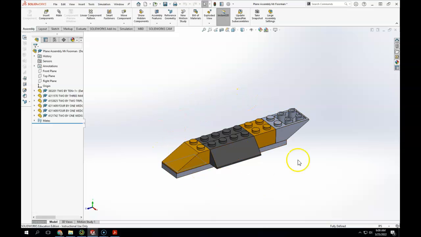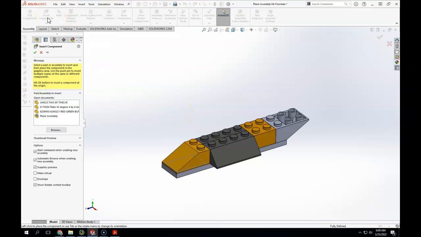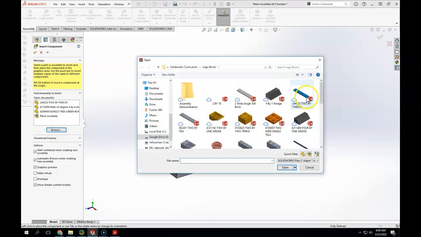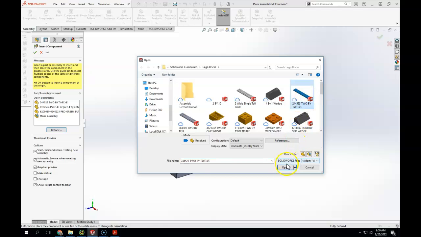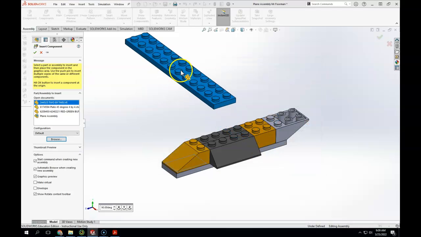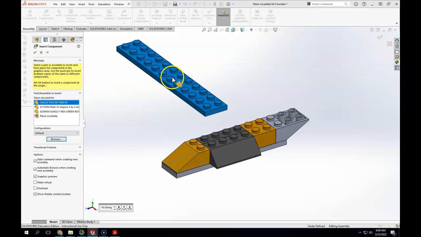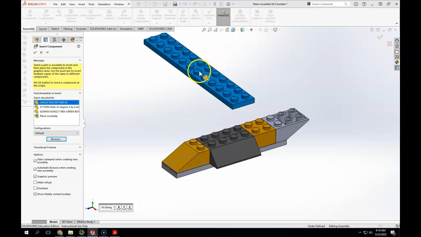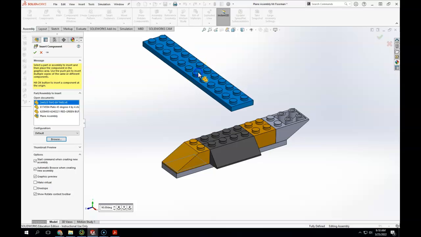And with this here now, what we would do if we have those other parts open, the 2x12 especially, you're going to do your insert components here. I would come down and I would grab my 2x12 part. If this isn't open and showing, you would need to browse and find your 2x12 part to open it that way. But there we go. I'm going to be doing kind of an assembly off to the side here. I'm going to drop my 2x12 piece here.